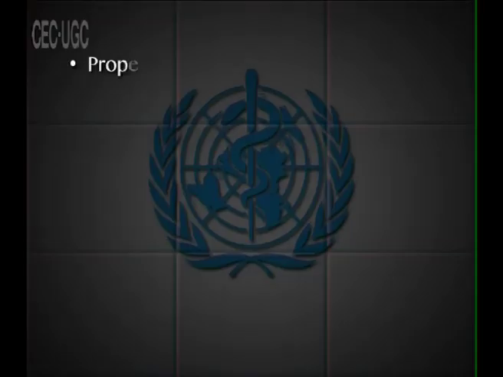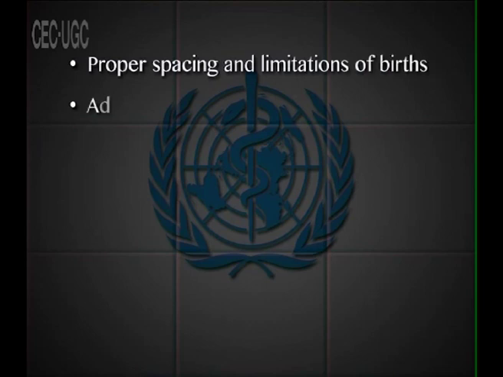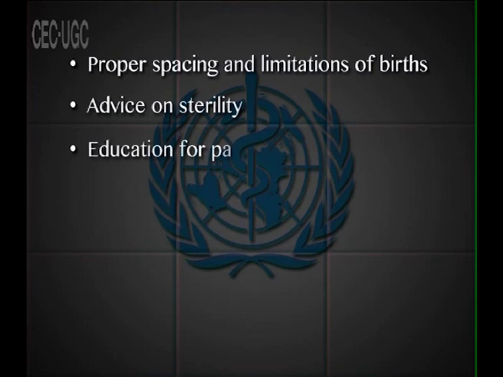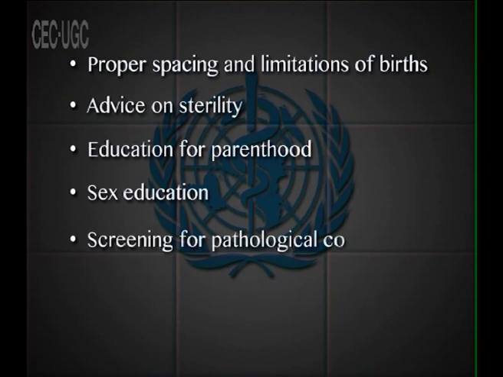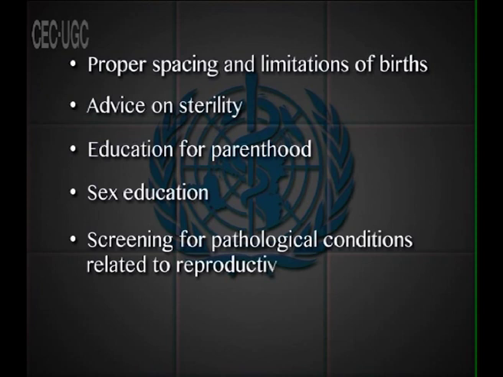family planning is not synonymous with birth control. It is much more than mere birth control. The WHO expert committee has stated that family planning includes the following. First, proper spacing and limitations of birth. Second, advice on sterility. Thirdly, education for parenthood. Fourthly, sex education. Then fifth, screening for pathological conditions related to reproductive system.